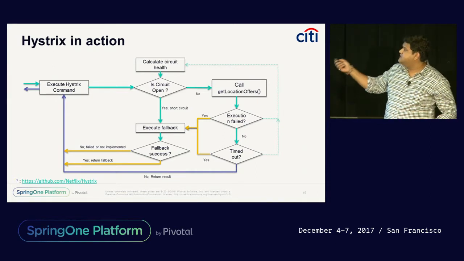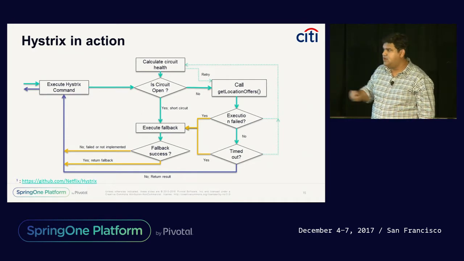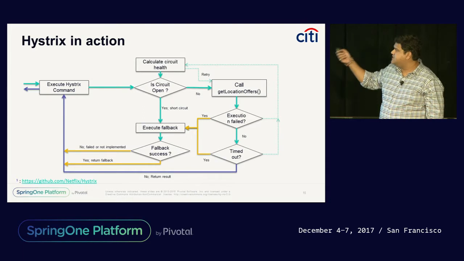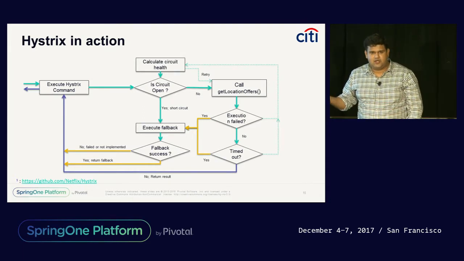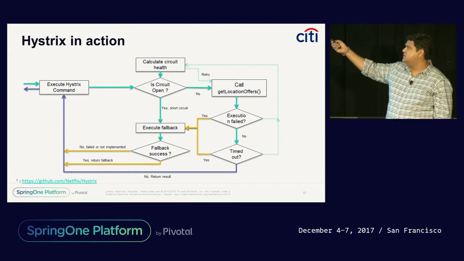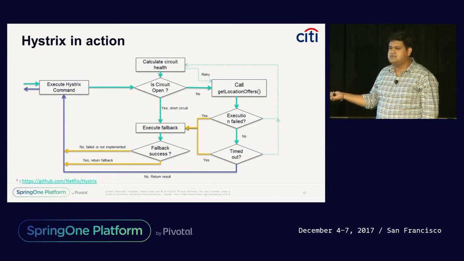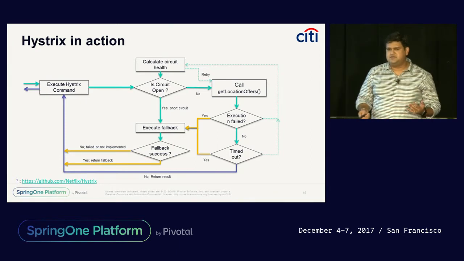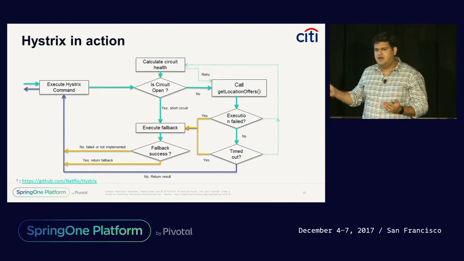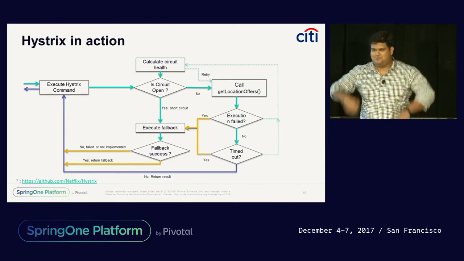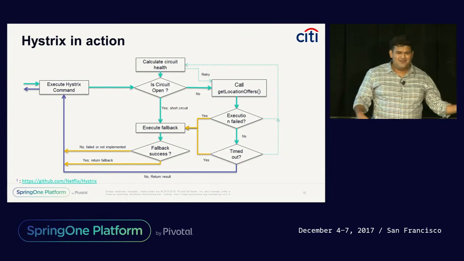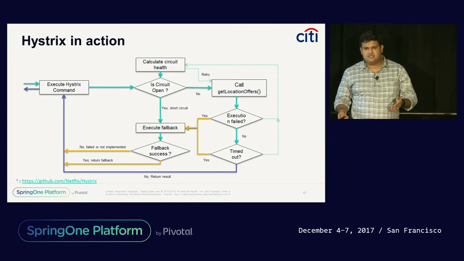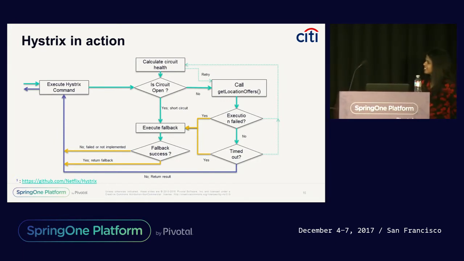And last but not least, there's going to be a retry at periodic intervals, because remember, it's always a live system. So it's going to periodically check if the location offers service has rectified its fault. And if it has, then it's going to close the circuit and bring the system back to normal. So now that we have looked at some of the basic concepts of circuit breaker and Hystrix, I'm going to trip this circuit and fall back to Lilian, who is going to talk about some of the advanced patterns and configuration in Hystrix, which really worked well for us in Citi.